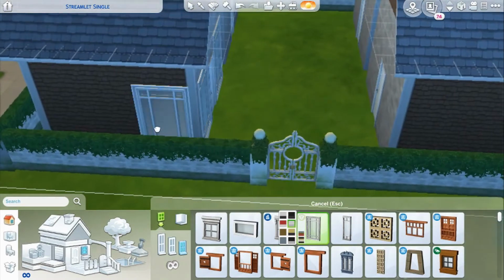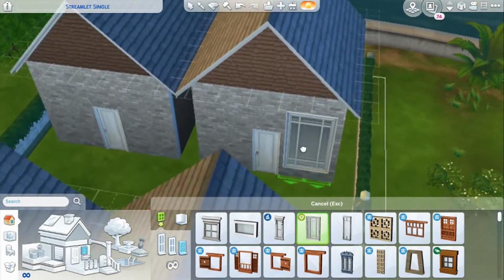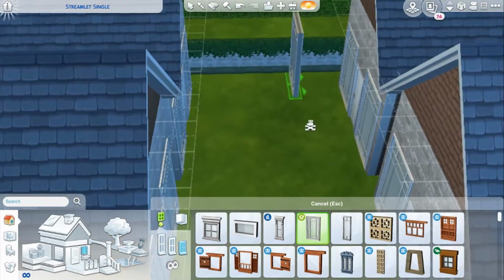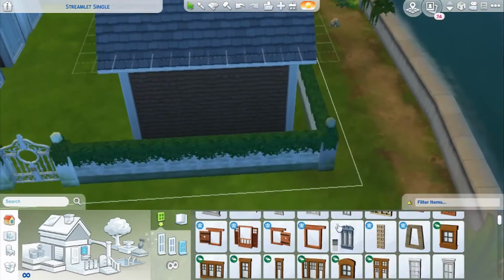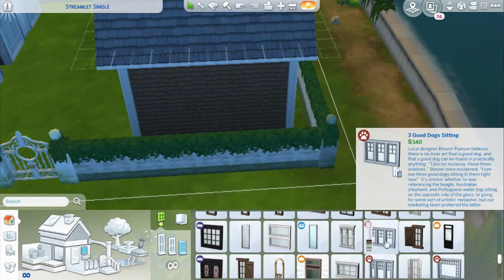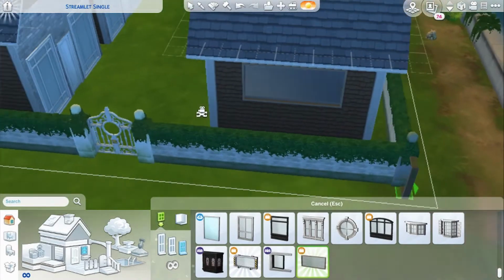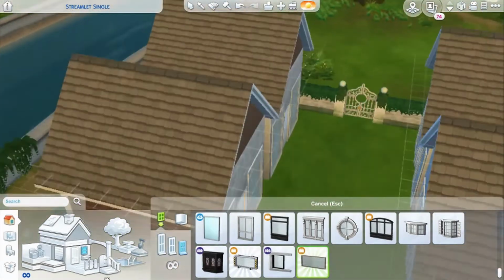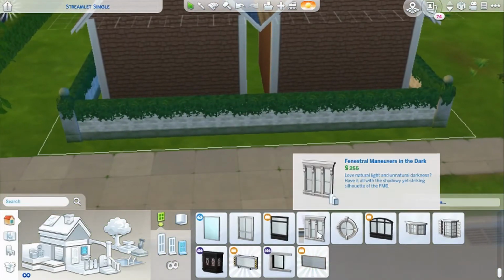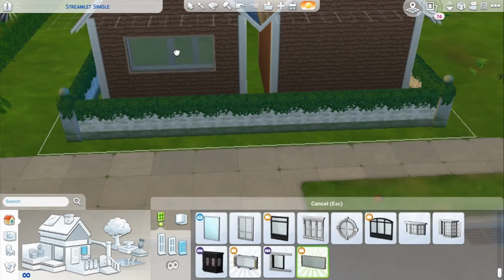Here I was doing the windows. I really wanted big windows in this build because the houses are so tiny, so big windows would make it feel bigger. You'll see later in the build I also added a huge mirror in each of them, since mirrors make things look bigger. I wanted things to be very light and open on the inside since it's such a small space.